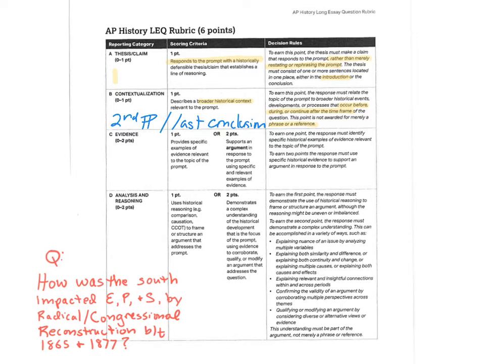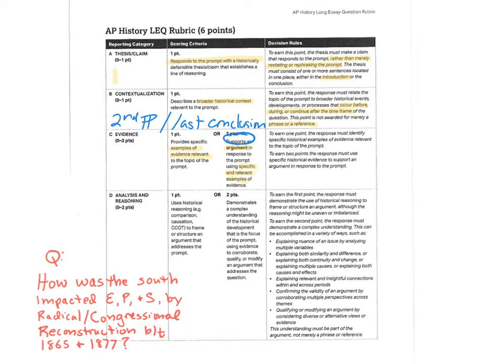So that's its own paragraph. Bam. Okay, next are points C and D. They both have 1 or 2 points. This is really the main body paragraphs that you've got to have. Of course, we're shooting for 2 points over here. And let's look at the differences. 1 point just gives you specific examples of a relevant topic to the prompt, and 2 points supports the argument. And notice that it's in bold, supports the argument, using, again, specific and relevant examples.